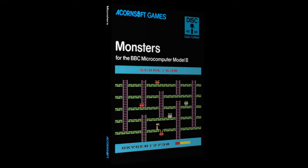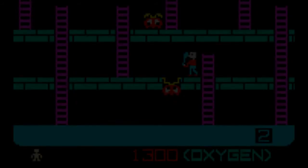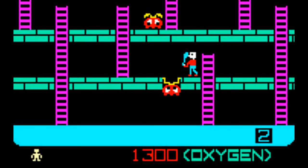This was released in 1982 by Acornsoft and developed by Tim Dobson, but it was actually based on a previous game from 1980 from the Japanese company Universal Entertainment Corporation called Space Panic. It was an arcade cabinet game, not particularly successful commercially when it first came out, but it has subsequently been recognised by gaming historians as being the first ever platform game, predating even Donkey Kong, which is probably one of the most famous platform games ever released.